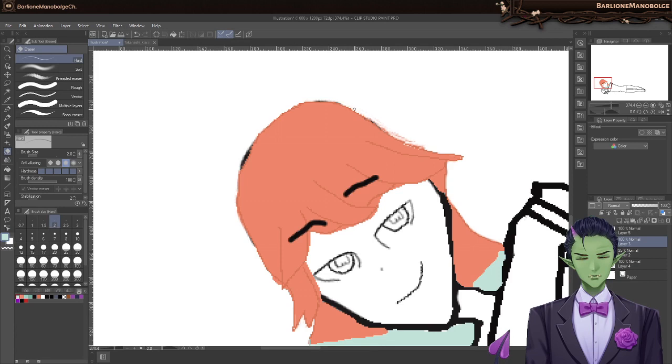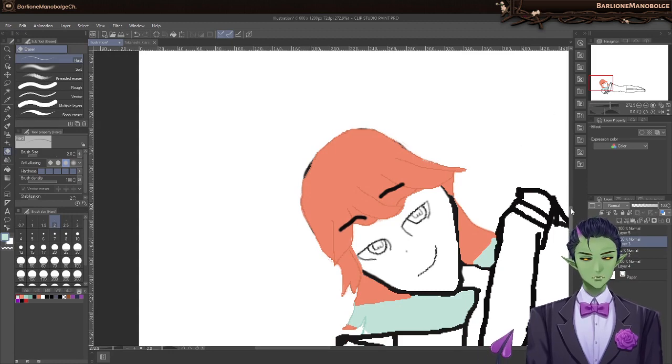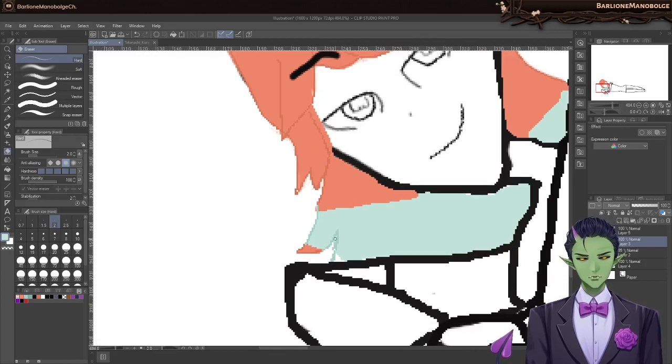Alright. Well, once I'm done with Kiara here, in fact, I think I might stop now. Or not now, but once I've finished the details that I want. I'm going to get the poses for the rest of the members. And then I'm going to sort of rough them in with no details. And then save and exit. Because I don't know why, but I felt like this would take a lot less time than it actually did. Maybe because my art's just, you know, not all there. I thought it would take me less time rather than more.